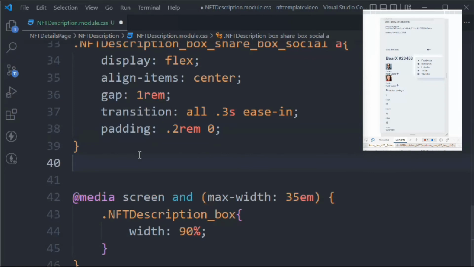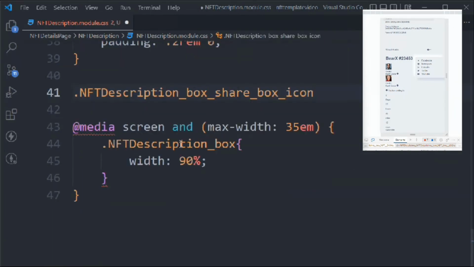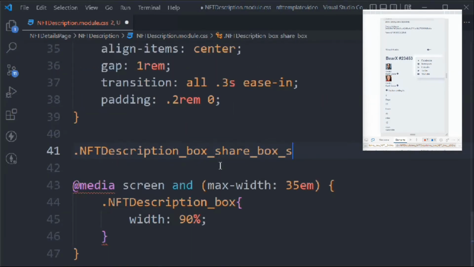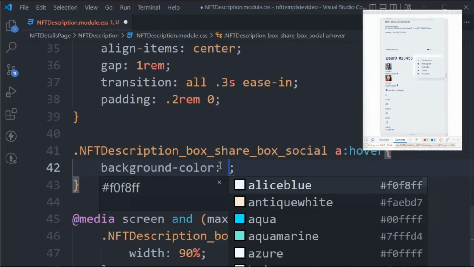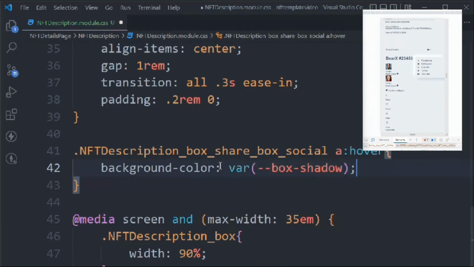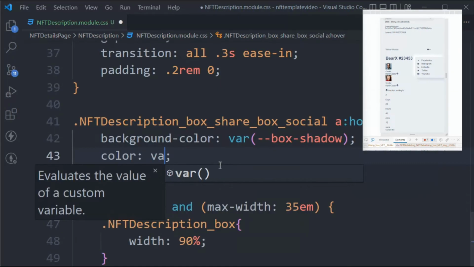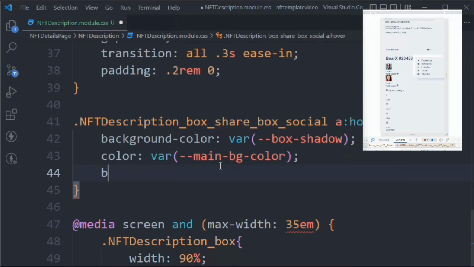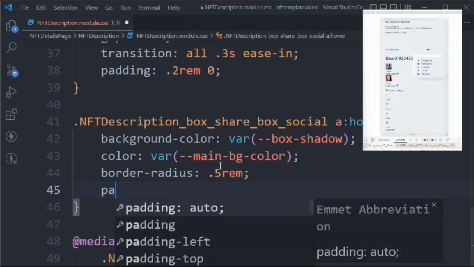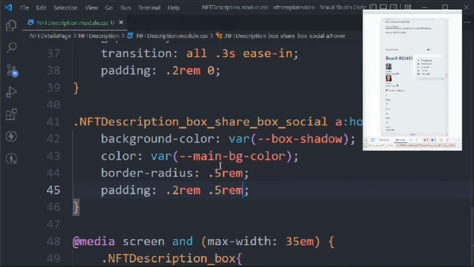We have to target that box share box social. On hover effect we want to have this, so background color is going to be our box shadow, and we'll have the color is going to be our main color, and we'll have this border radius 0.5 rem, and padding is going to be 0.2 rem and 0.5 rem. Okay, that looks pretty cool.